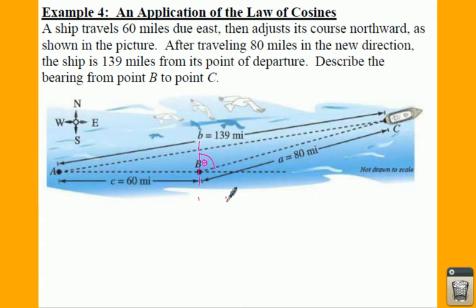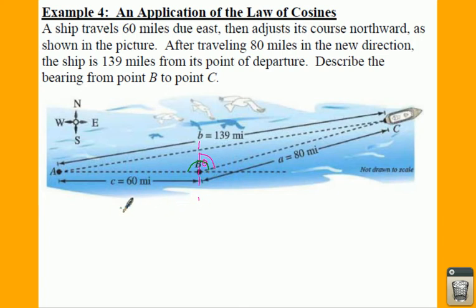So what we could do is figure out what this entire angle is on this oblique triangle, using our law of cosines, and then subtract 90 from that angle, because this angle is not going to be a total of 180. You know, a straight line gives you a 180. It's going to give us something between 90 and 180, and we're going to be able to subtract 90. I previously said 180, but I meant 90.